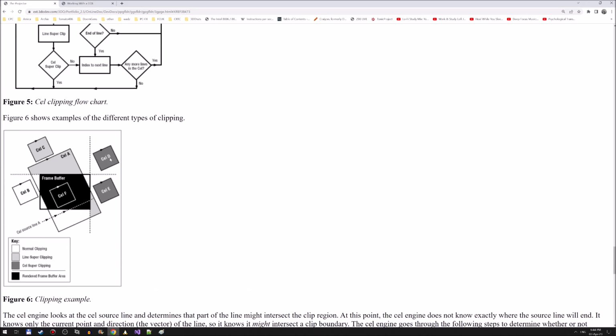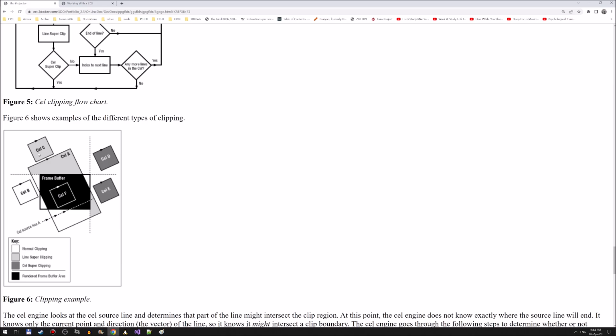So here, this is totally cell superclipped, and this one, because with the specific positions and vector, there is no way it will ever hit the frame buffer. This one, even if it's outside, the line is superclipping, but it cannot discard the cell because that vector is pointing downwards.